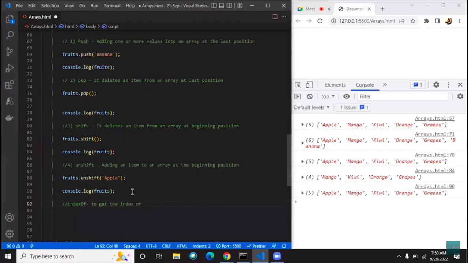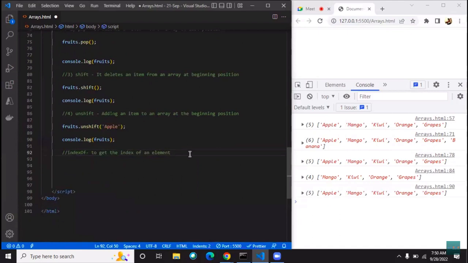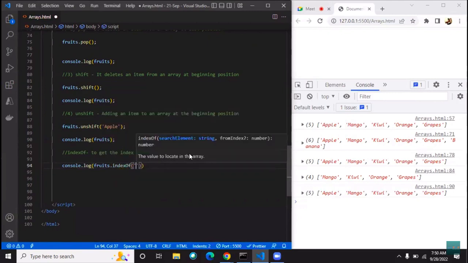See here, fruits dot indexOf. I want to know the index of kiwi. So what is the index of kiwi? 0, 1, 2, right?